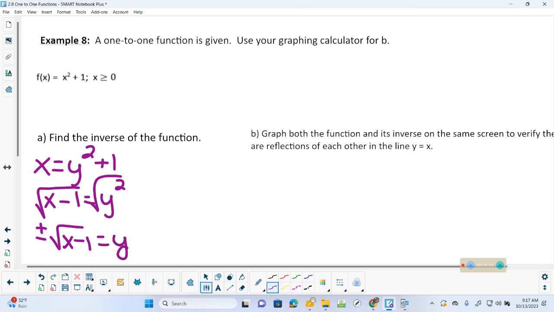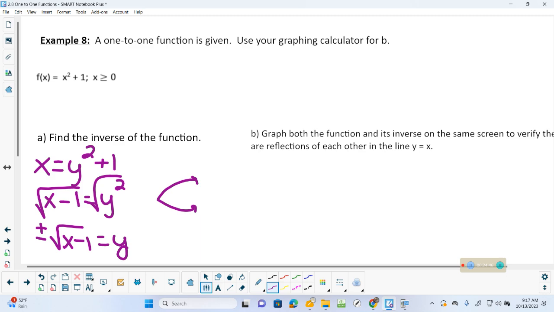Would this equation be even just a function? Does it pass the, hey, you put one number in, you get one number out test? No, it wasn't. So we're going to have to adjust it because I see this little note up here. They're only looking at half of the parabola, so I'm pretty sure I'm only using either the plus or the minus. Because if we were to graph this in our calculator, which I'm going to show you, this is kind of a rough sketch. It would be a sideways parabola, which clearly doesn't pass the vertical line test. So I am going to adjust that.